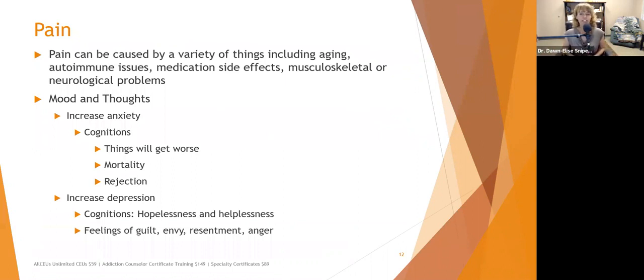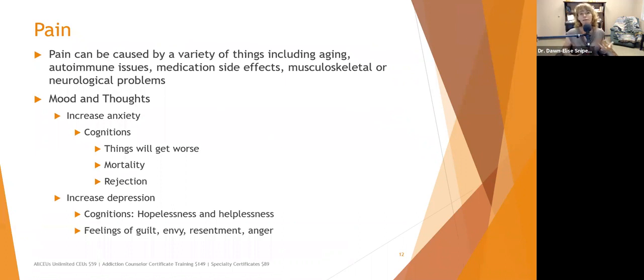Pain can also increase depression because people start thinking thoughts of hopelessness and helplessness. They wake up in the morning and they hurt. They are going through the day and they hurt. They go to sleep at night and they're wondering if they're going to even be able to sleep because their body hurts, and it's frustrating and exhausting, and they feel like they don't have any option. They can't just pull out the pain and make it go away. And sometimes they can't find the right medical treatments to make the pain completely go away.